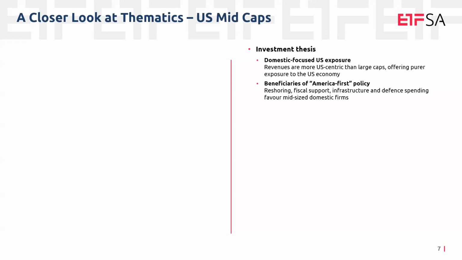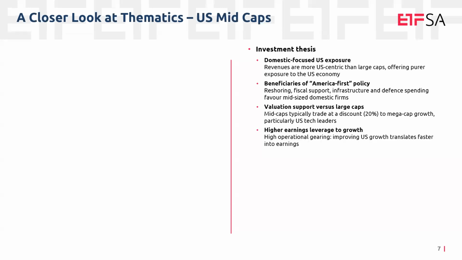Added on top of that, by the way, of course we've now started seeing the first of the tariff refunds that have had to be paid back to companies. And these are exactly the type of companies that are the beneficiaries of those tariff refunds. The other very important argument in favor of the mid-caps is that from a valuation perspective, they are much better valued than your large cap companies. When you hear talk about the overvaluation of the US equity market, you are typically hearing that coming from those mega cap companies, whereas the mid-cap companies typically, and at the moment, trade at about a 20% discount to the valuation of the large cap companies. So a very attractive way for us to find better exposure.